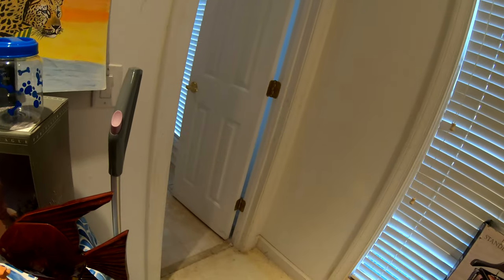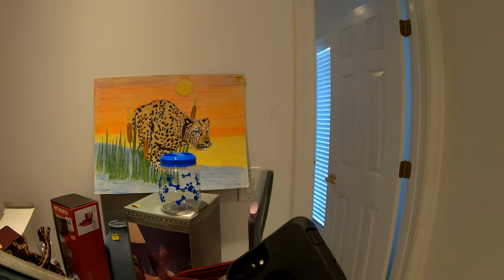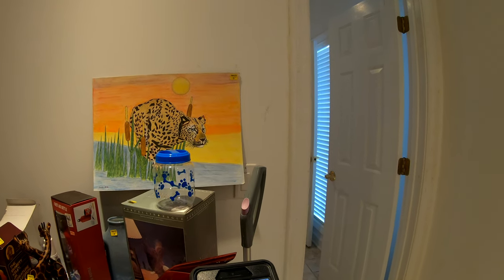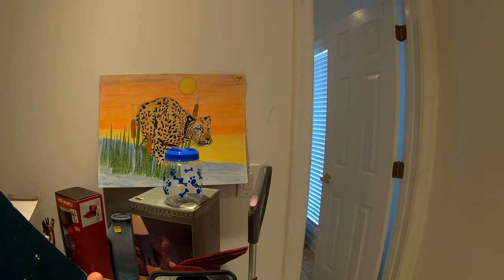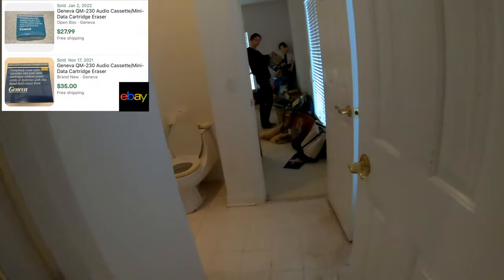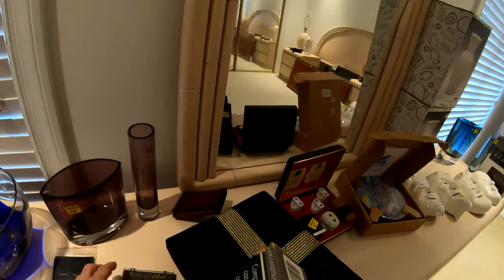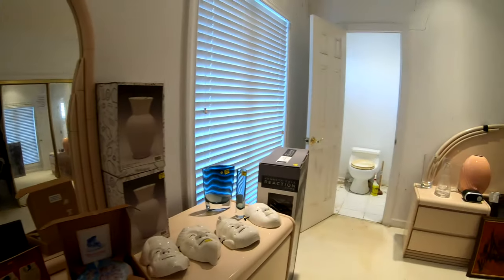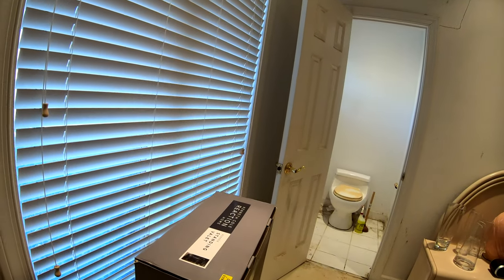Here I'm going to pick up a tape eraser. This would be for like video cassette tapes — not VHS tapes, but like camcorder tapes, maybe audio cassette tapes. You would pass this through — it's like a big magnet. This was in the box and I went ahead and scanned the barcode. There were a couple that had sold for like $30. I think this was a dollar, so I went ahead and grabbed it. In hindsight I probably would have skipped that had I been finding a little bit more at this sale. Since I didn't really have a whole lot, I went ahead and grabbed it — one, because it was cheap, and two, because it had like a 50-60% sell-through rate.